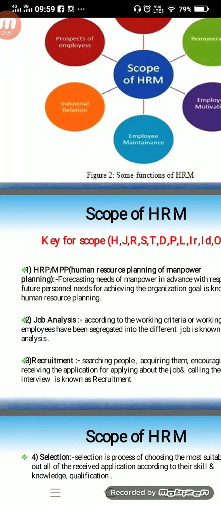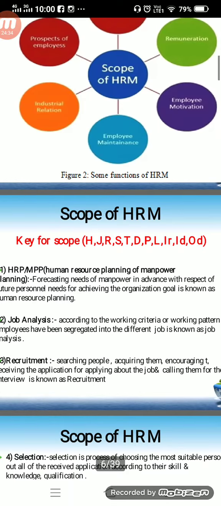Planning means whatever activities we are going to perform in the future, but we are deciding them in the present. So how can we say that human resource planning is done by the HRM? Human resource planning means the HR department will decide how many employees are required in the organization, which types of employees are required, and when these employees are required. So it is the task of the HR managers to decide the future activities or the future number of employees required in the organization.